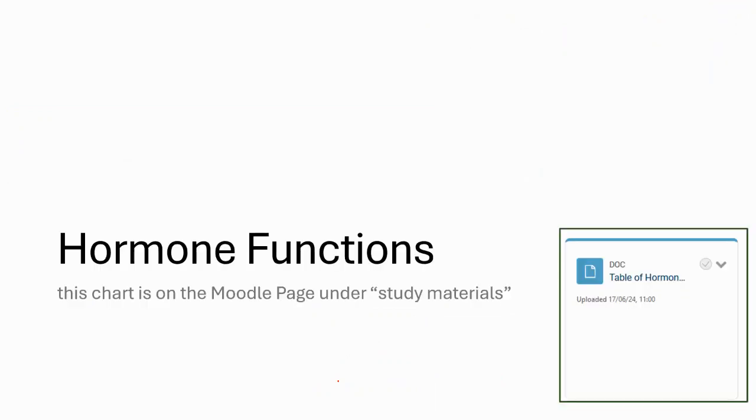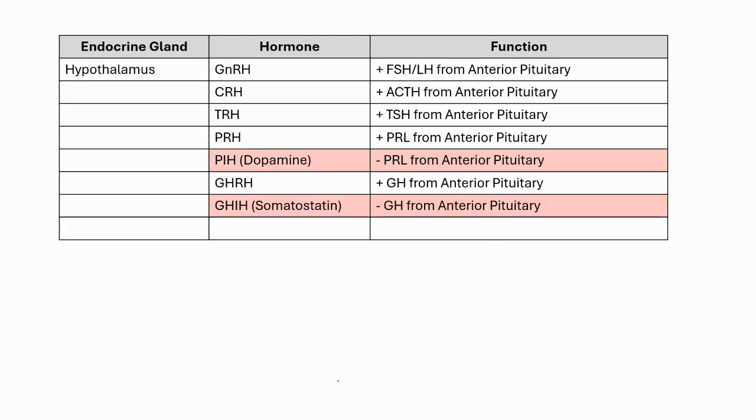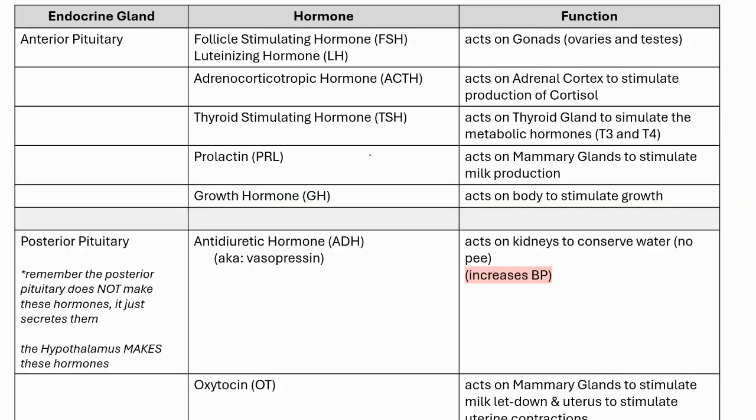Now, there is on the Moodle page a table of hormones. This is what it looks like. You have it in the packet that you have. Again, it's just a table. I kind of cut and pasted it so it was easier to see. Here, you've got the name of the endocrine gland. You have the name of the hormone secreted from that gland and its function. Keep in mind this plus sign means it causes something to be secreted, where the minus sign prevents something from being secreted. I also gave you, again, continued, the endocrine gland, the name of the hormone, and its function.